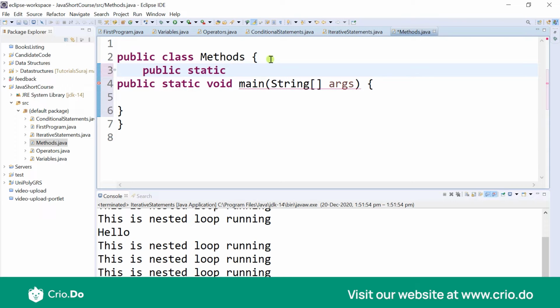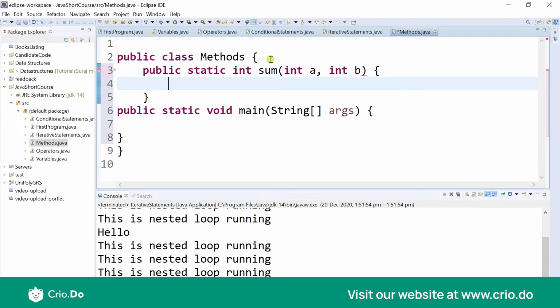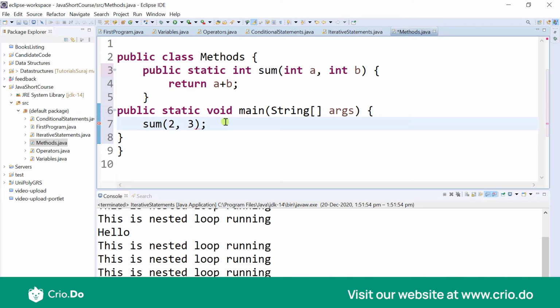And now I want to add a return type over here. Let's consider that this method will return an integer, and this will add two variables, namely A and B. What this will do is it's actually going to return A plus B. Simple. And now I want to call this from main. So I want to call this by the name sum, and I want to pass two values, 2 and 3. Let's see what happens when I run this.